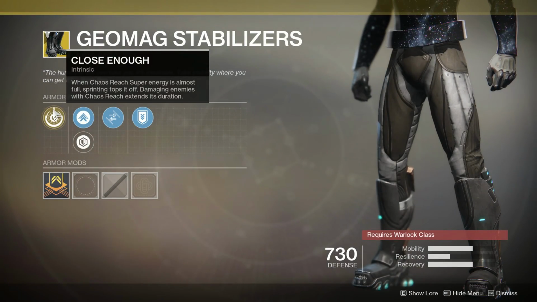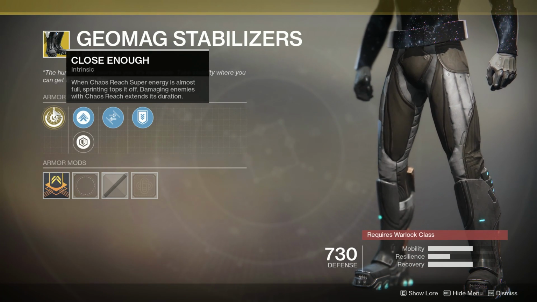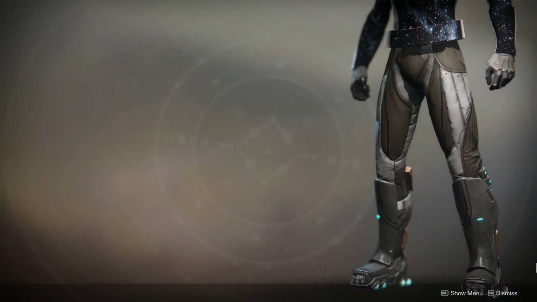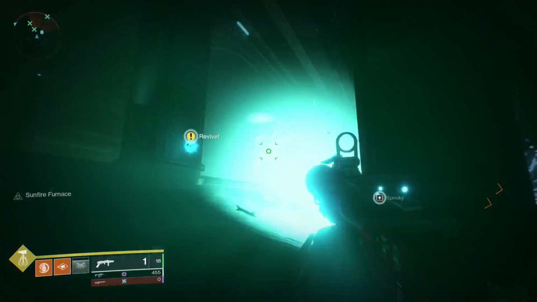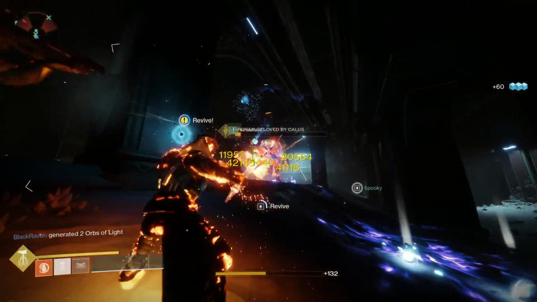Now, this is kind of a pet favorite for me. I absolutely love these things. I think that if you ever see them being sold, get these immediately. These will extend the duration of your Chaos Reach, and when you're about 80% charged, running will top off Chaos Reach, so it'll charge incredibly fast. That recharge is going to matter a lot more now that you're getting your super back less often and orbs matter less and all that stuff.